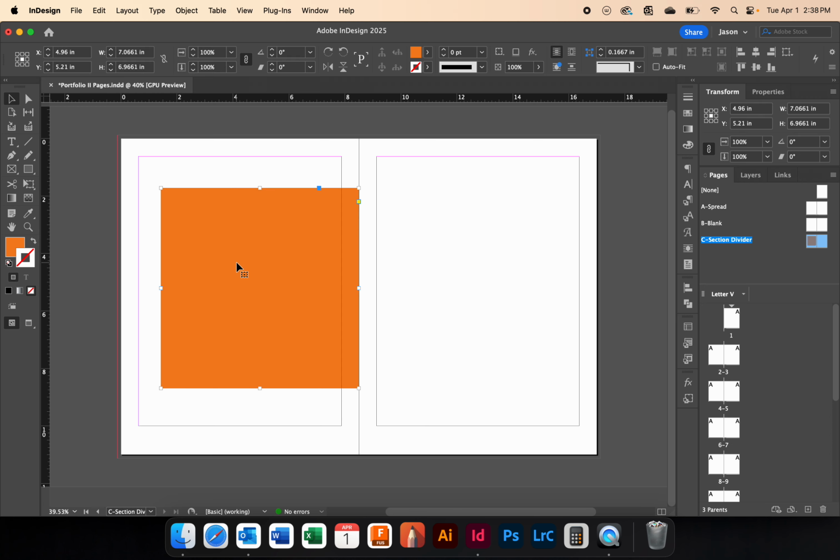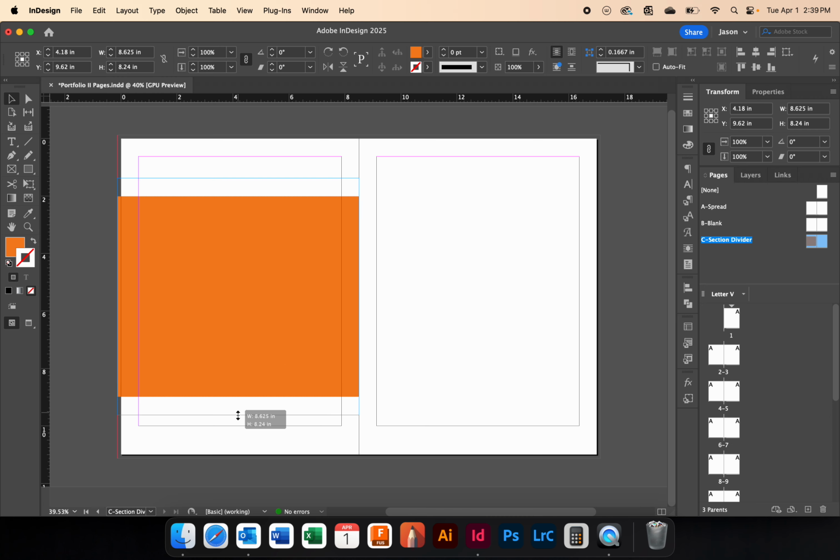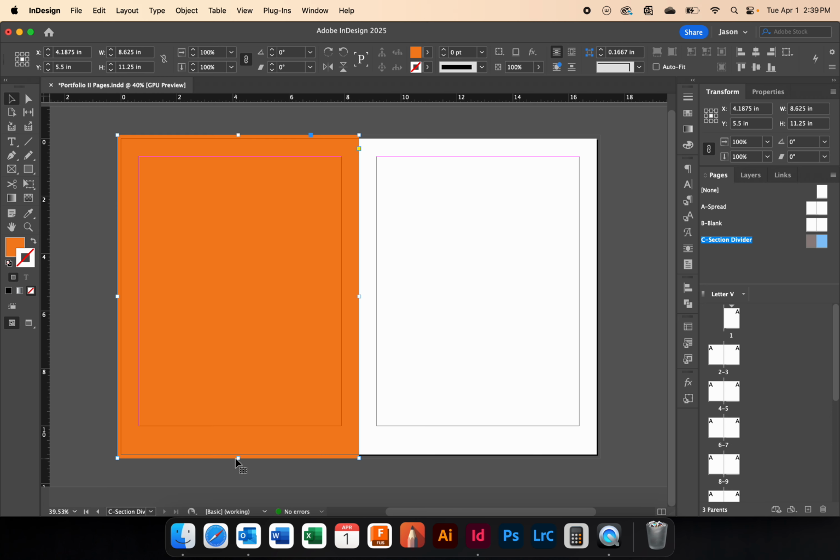So I'm going to select that orange. This is an example of somewhere that I'd use these little quick keyboard shortcuts just to get things in line. So I'm going to hold down Option and Command to reference the page that I'm working on, and then just use the pipe and the hyphen keys to get it in the middle. And now I've got less steps to work through. So I can just hold down my Option key to equally drag this thing out, drag it out a little further to get to that bleed margin. And then same thing vertically, I can just hold Option to pull out from the center, right? And now I only have to do that once rather than pulling out the top and then the bottom separately.